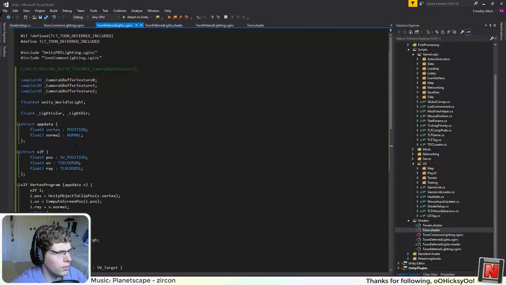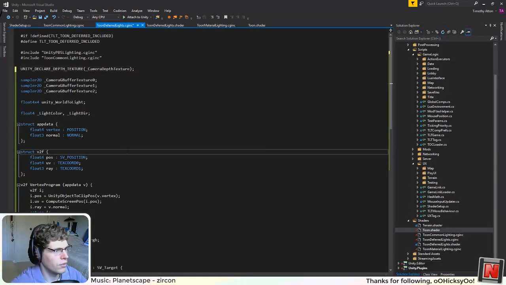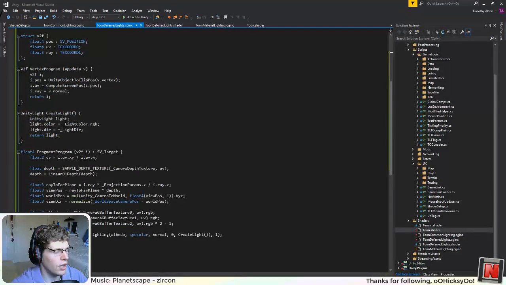And do I have... All right, I need to uncomment that. The depth texture is... If you think of the camera, it will render every pixel in a texture based on how far from the camera to that specific pixel.